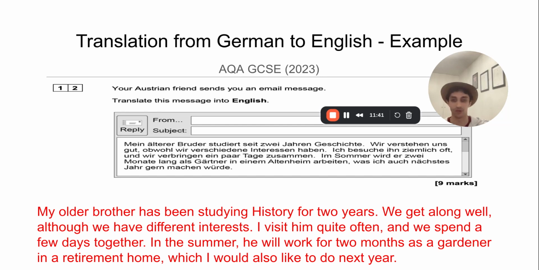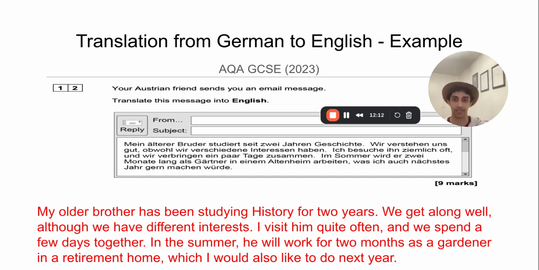Obviously, firstly, that word order sounds extremely strange in English, and there's other key differences. In English, we wouldn't say he studies history since 2 years. You would change the tense completely to he has been studying history for 2 years. And you'd also use the preposition for instead of since in English. So I've been careful to make all those changes because that's definitely important. And I wouldn't hesitate to go away from the original German.